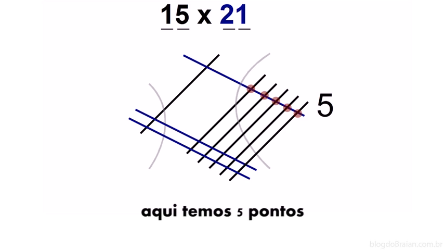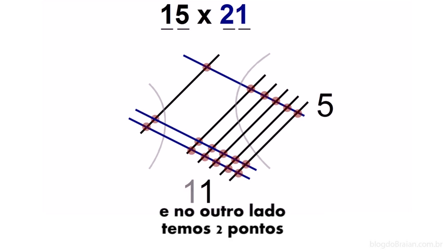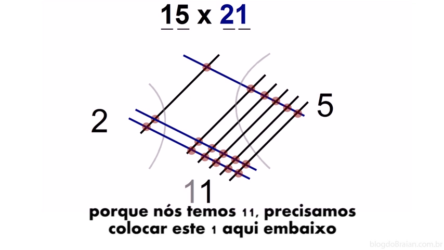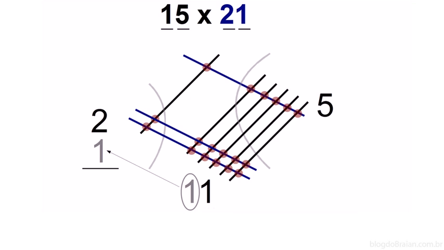Here we have five dots. In the middle, we have 11 dots. And the other end, we have two dots. We'll need to make one adjustment. Because we have 11, we'll need to carry this one over, which will make three. And our answer is 315.